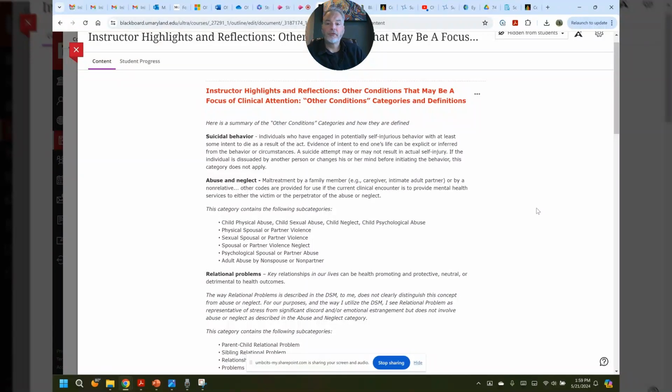Okay, so let's take a little bit closer look at the other conditions, categories, and definitions themselves. You can think of these as terminologies and definitions that might make for good multiple choice questions on your exam. So just make note of that. Again, as always, this is not a memorization exercise, but I want you to have a familiarity with these terms. Obviously, these are general terms. You have a sense of what they mean, right?